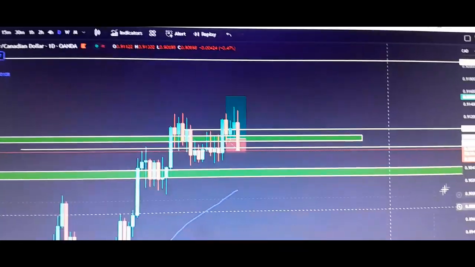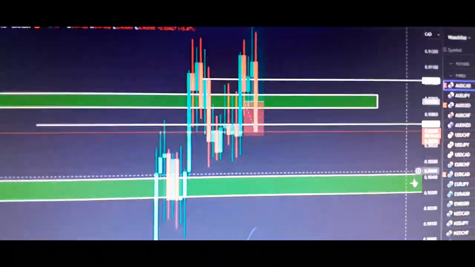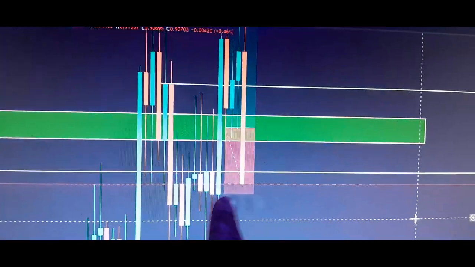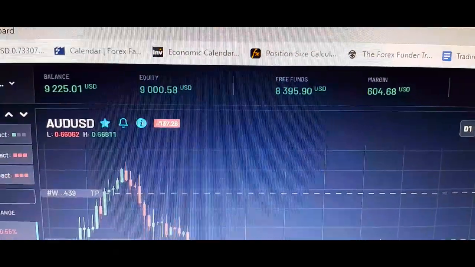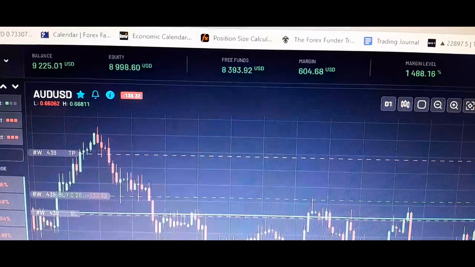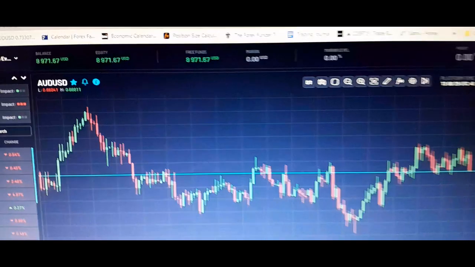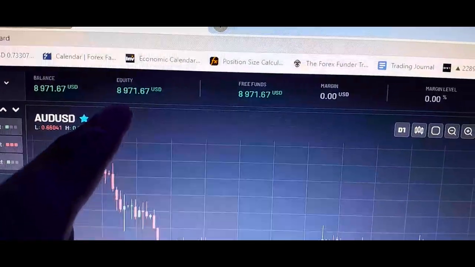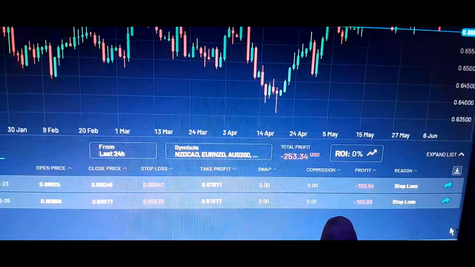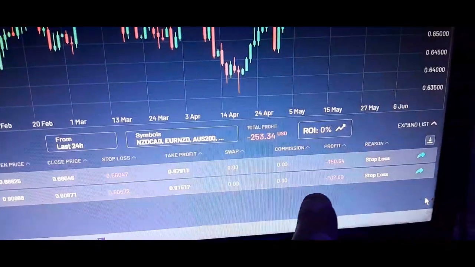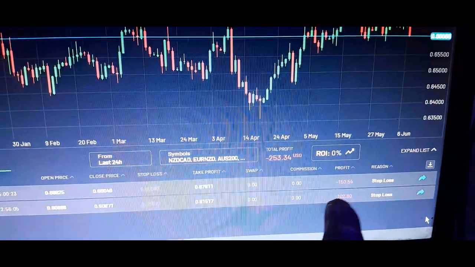Oh, look at here. Look at Aussie CAD, guys. This is the trade that was basically leading us to the upside, but we're now trading close to our stop loss, guys. It's currently at 9,000 again, 8,000 again, 9,000 again. So look at our profits here. Okay, righty gang, as you guys can see, the account is currently now at 8,900. We have no profits running, and we did lose both of those trades, right? 150 for Aussie USD and Aussie CAD. As you guys can see right there, we currently lose this trade as well.